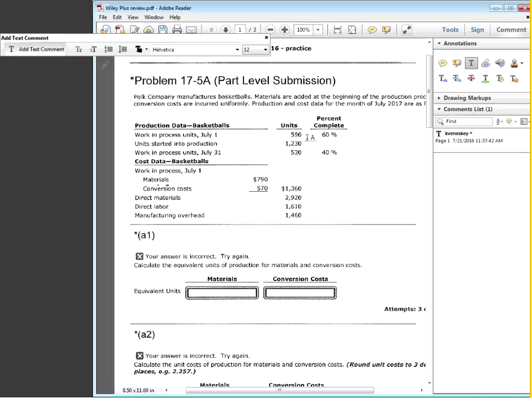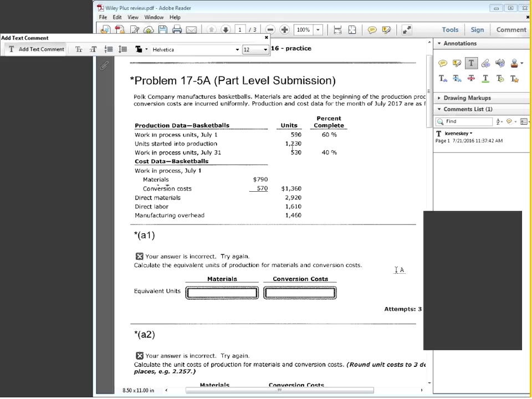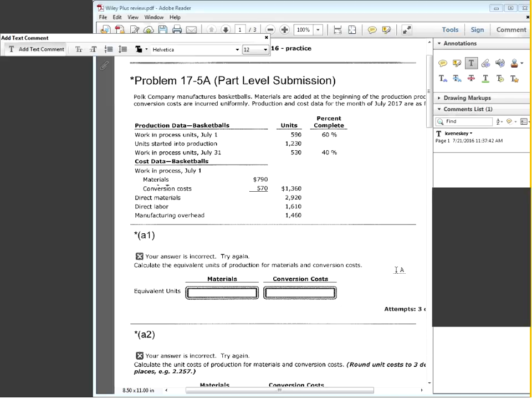Our first thing here, equivalent units for materials. We have all the materials already from the work in process, so that's 590, and I'm going to have a calculator up. You won't be able to see it, unfortunately, but you want to keep going with us. So there was 590 plus 1,230 of items started. When you add those two together, that's 1,820. That's how many units total I had possible to work with for this month: the beginning stuff plus the new stuff that I started.